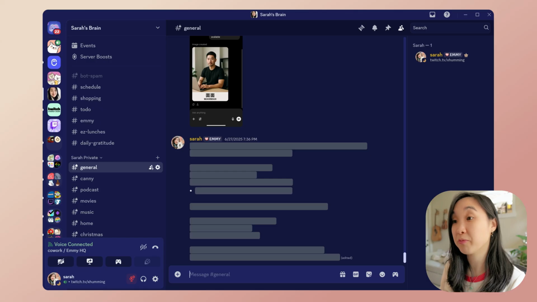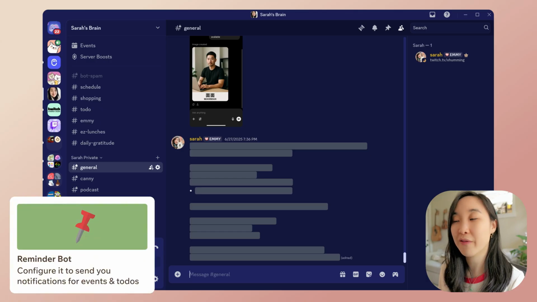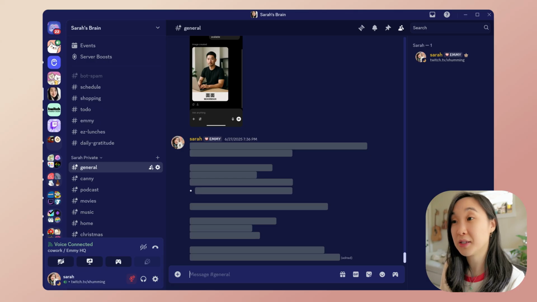There's also the concept of bots that you can invite to your server that help you do things. I have one bot in Sarah's brain, which is a reminder bot. Whenever there are things like important events or just to-dos that I need to do in a timely manner, I'll use my reminder bot. It's really nice because I can organize it in one place and it's just really simple. It's really easy for me to open the Discord app either on my computer or my phone, wherever I'm at, and jot down thoughts as I have them.